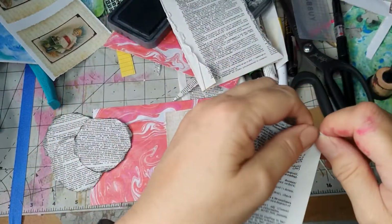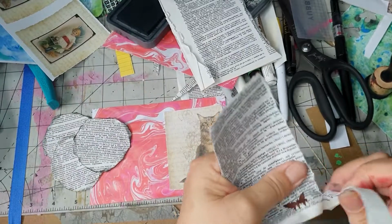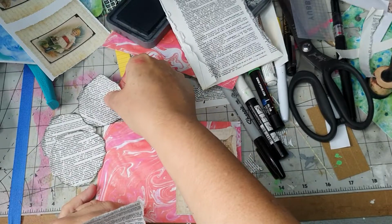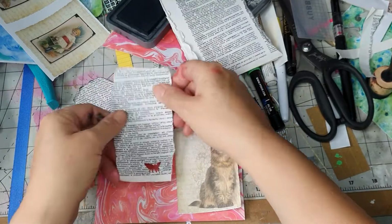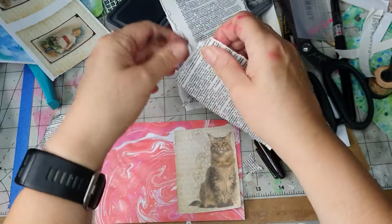That's another bit of book page. This one's going to be slightly smaller. Let me tell you how big these are. I think they're about 2 inch square. No, bigger. They're bigger than 2 inches. So this one needs to be a bit less than 2 inches, doesn't it? Let's just tear that off.